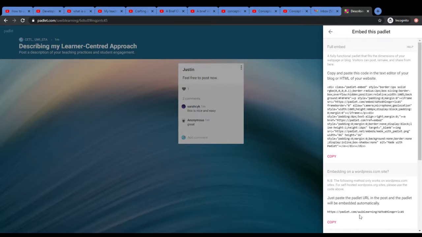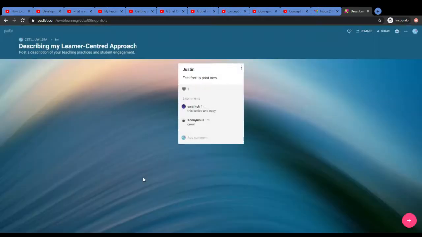This is a shorter version of the embed code here. So either one is good. And you can take this link and add it to your My Learning site. And maybe after this session, I'll show you what it looks like. So basically, students don't need a Padlet account or need to even go to Padlet if it's embedded in your site. This is nice and easy.